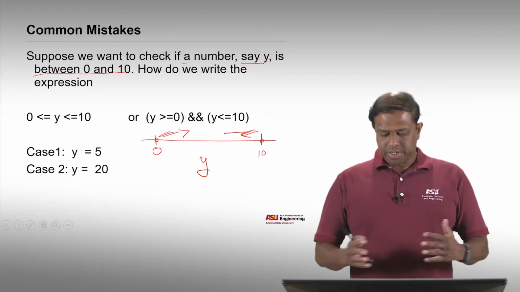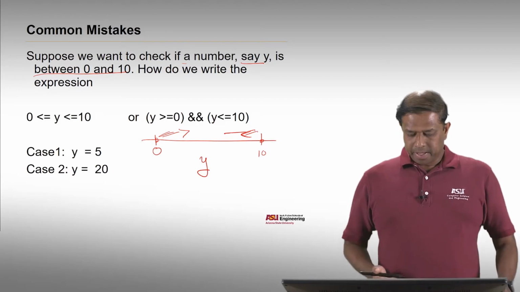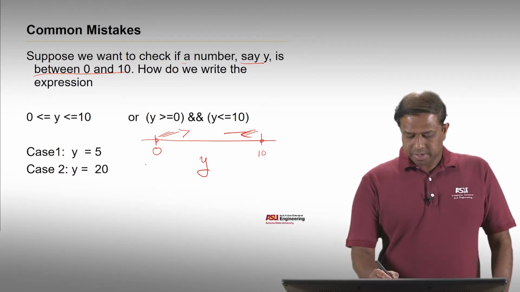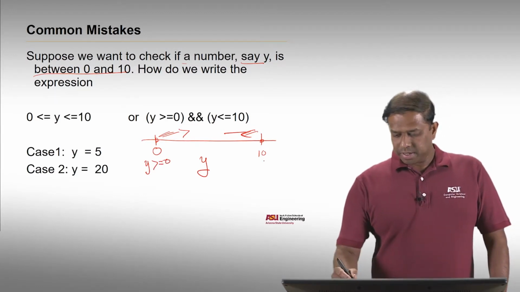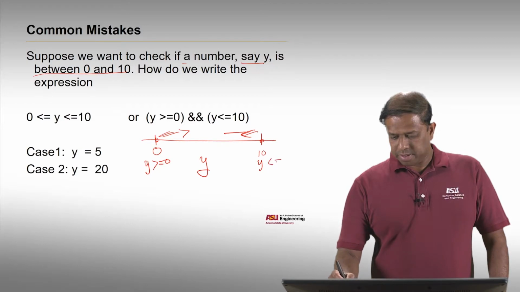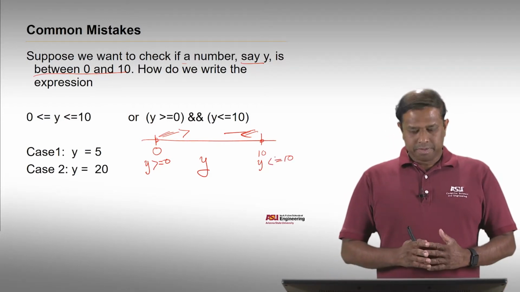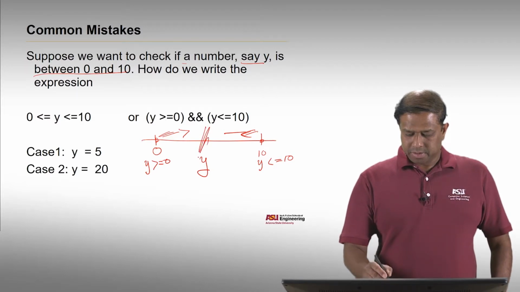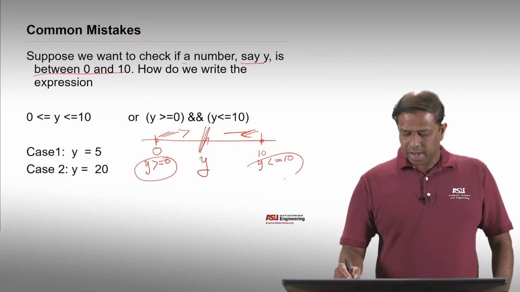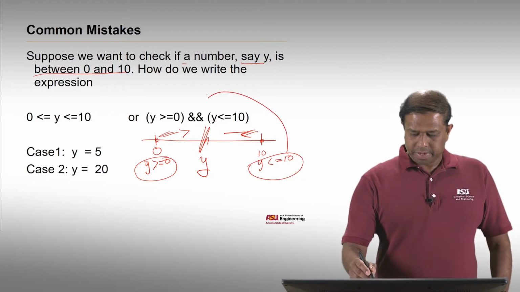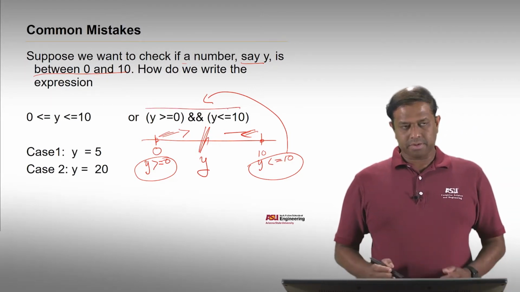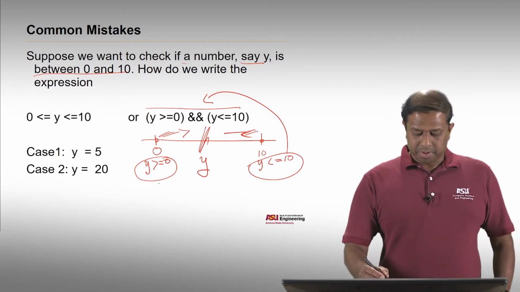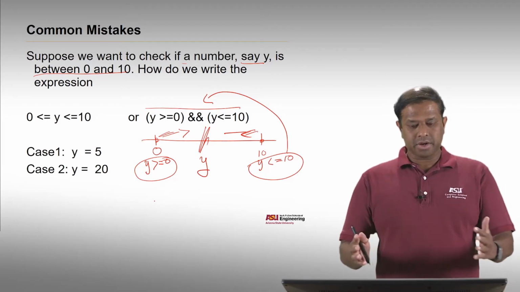Now if I want to check whether a number falls into this boundary, I need to do one comparison here to check if y is greater than or equal to 0, right? And the other comparison here should be y less than or equal to 10, right? In order for me to have a number in between this range, both of these conditions need to be true. So I have to have both this and this true. To put it together, we can write something like this, right? In the computer programming world, the statement has to take both of these true and false values and then get the joint expression, right?